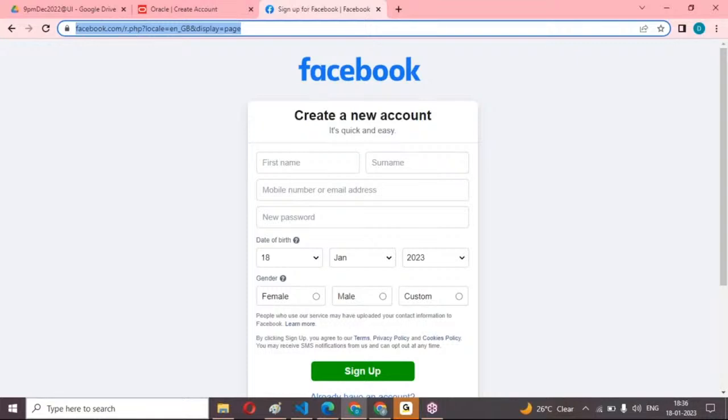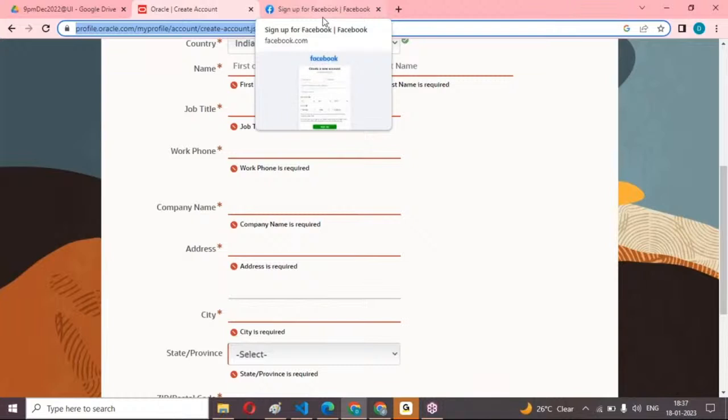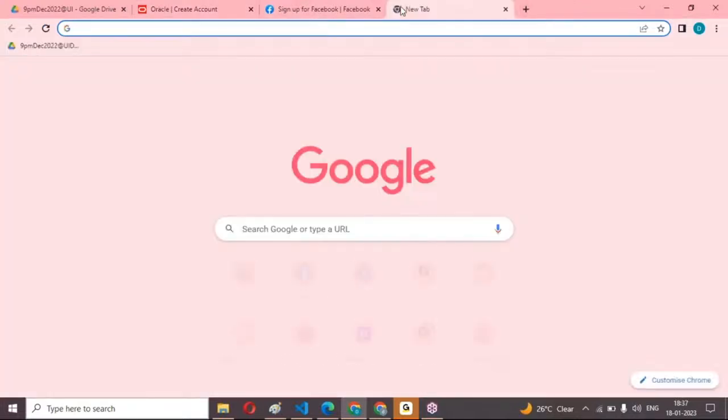From this, we can understand that the PHP page is interacting with the server, and the server is interacting with the database. These are all involved in our UI programming. This is one URL related to UI with the PHP server. In another, our UI page is interacting with a Java page. Both will store their results in a database. They'll maintain their database, either MongoDB or SQL Server or MySQL or Oracle, any database they can use.